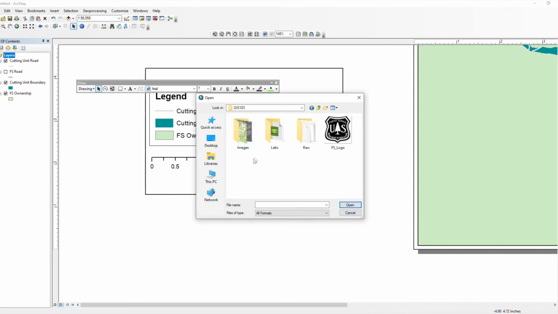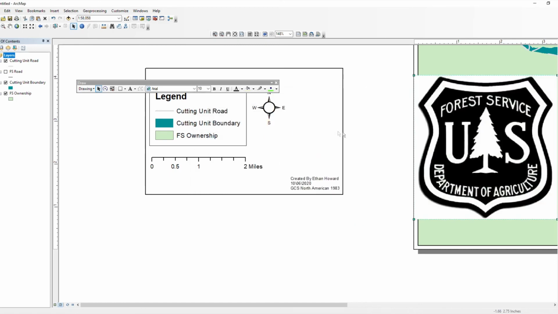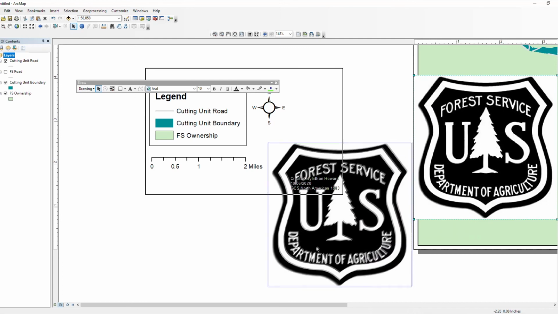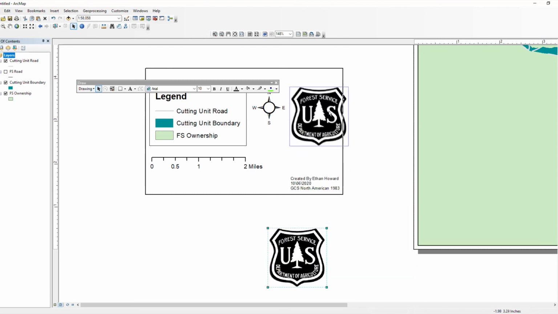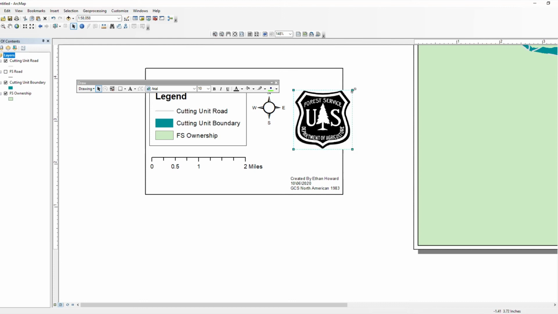I just saved it in here. Then I can grab that, hit enter, brings it in, and then I can shrink it down. It's a little pixelated at that size, so I'll shrink it down and add it right there. Okay, that's looking pretty nice.